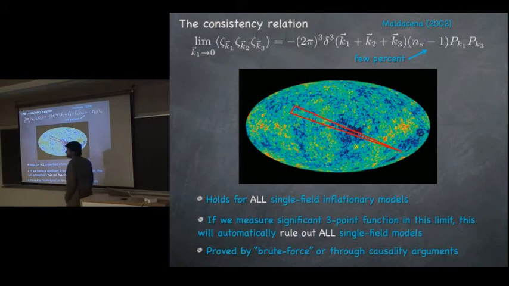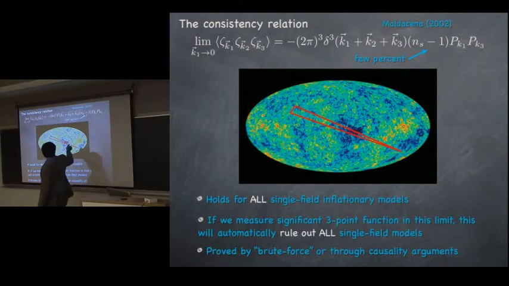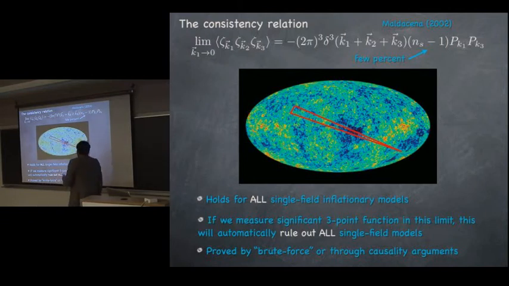The ringing bell for me was the fact that it's precisely a limit where k goes to 0. So it is reminiscent of a soft theorem; we call it the soft zeta theorem. You're taking one of the zetas to be very soft. It's a very powerful theorem. It holds for all single field inflationary models. I can't stress that enough. All single field models; not even single field, any single degree of freedom model has to obey this identity. So, flip it around: if we were to measure a 3-point function which is significant, far larger than this few percent level, in this particular limit, we would immediately rule out all single field inflationary models. All of them. It's an extremely powerful theorem.